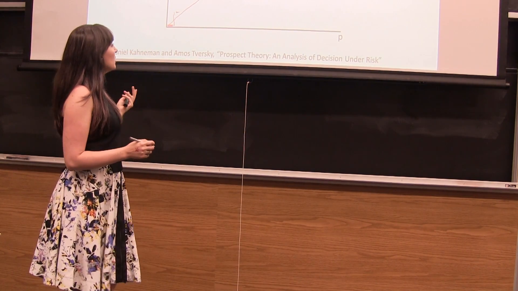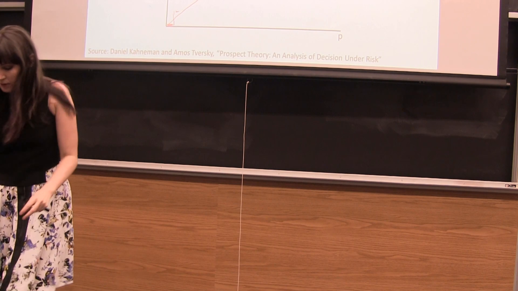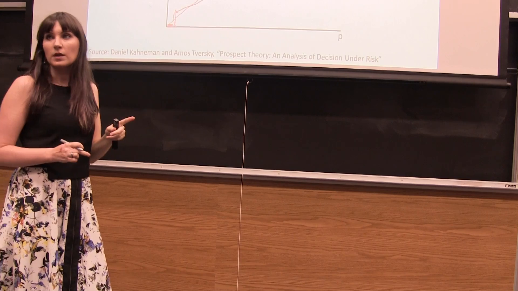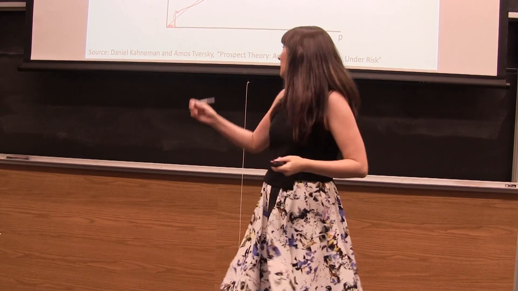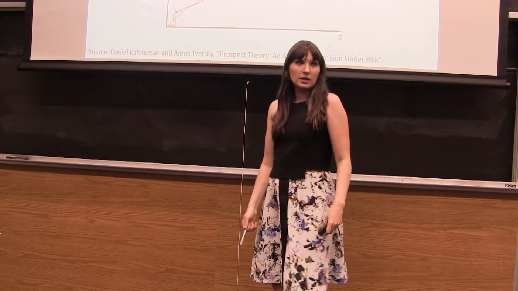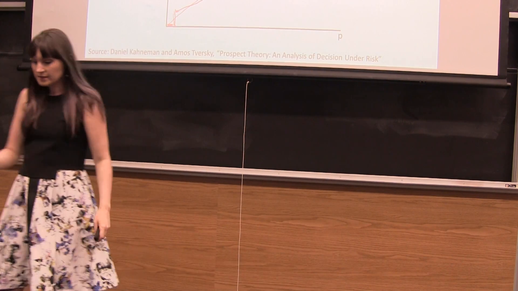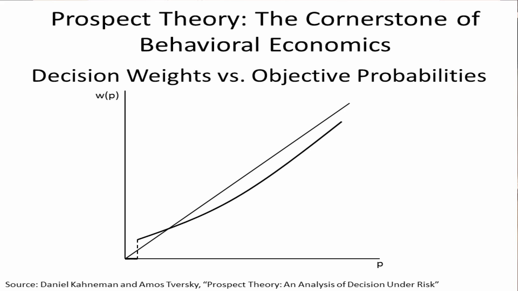Kahneman and Tversky argue that you start getting a shape that looks something like this — that this overweighting at the beginning has to be canceled out to some degree by underweighting in other ways. Technically speaking, this is being more precise than the paper itself is, because the paper just gives you this hockey-stick-looking line and sort of ignores what it talked about earlier. But if we put the certainty effect into this, we'd say that by the time we get to a probability of one, we've got to be back to overweighting. So maybe we have another discontinuity up here.